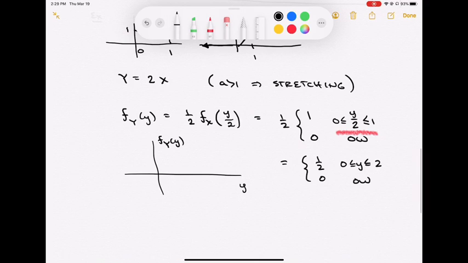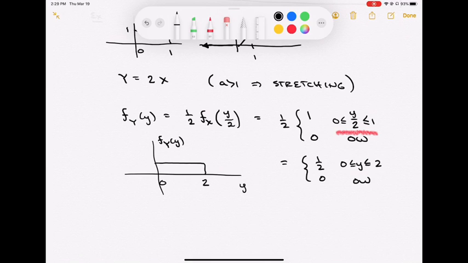So we do get exactly what we expect. We're getting a stretching type of operation. The values no longer go from 0 to 1, they go from 0 to 2, and so I can go ahead and get that. I still have a flat distribution here, right? It's still uniform in shape in this particular case. It's just going from 0 to 2.